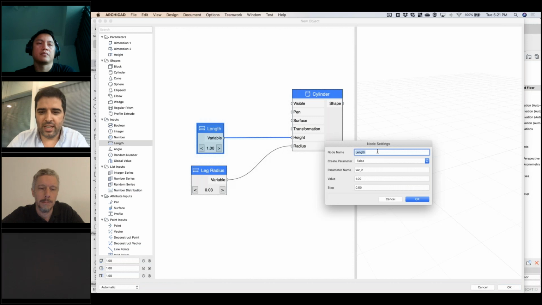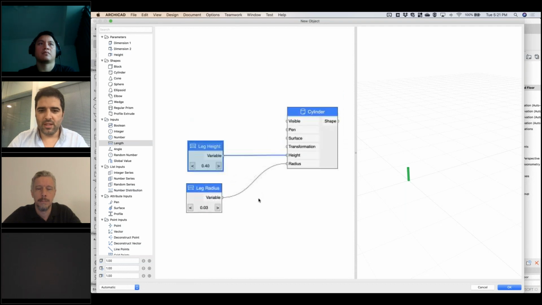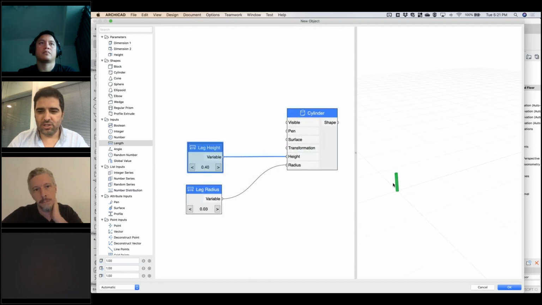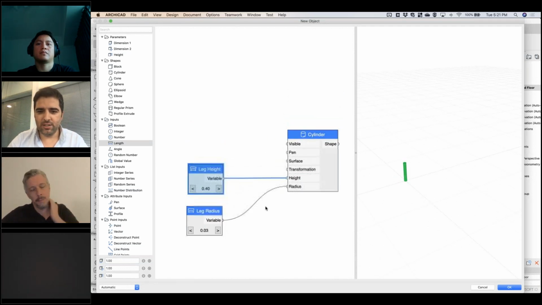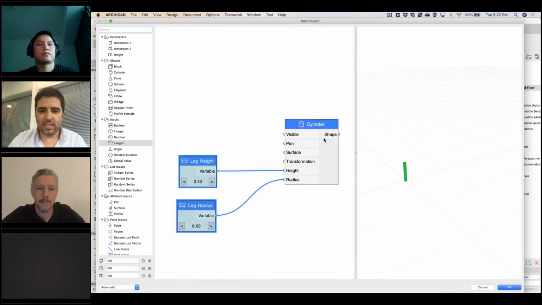Okay, and if I want to make it smaller, I just increase here or decrease here. Then for the length that they have here, I'll put leg height. This parameter also goes here. I want it to be true. Let's say I want it 0.4. And the step is also every 0.1. Okay. So I have my cylinder here. One of them is here. And the next cylinder will have exactly the same settings.